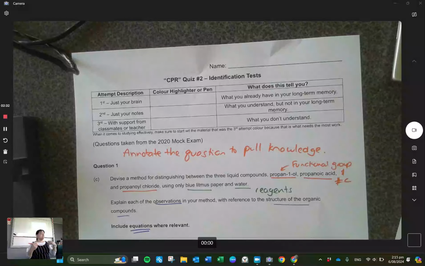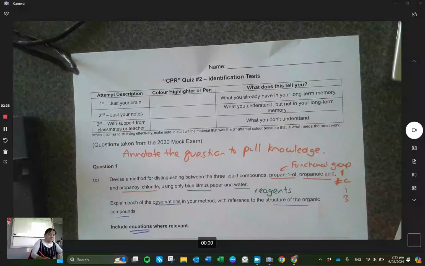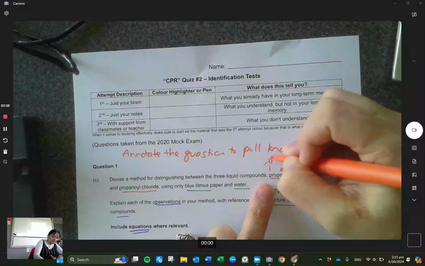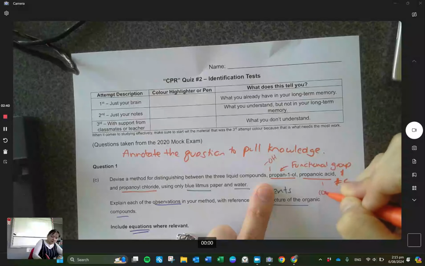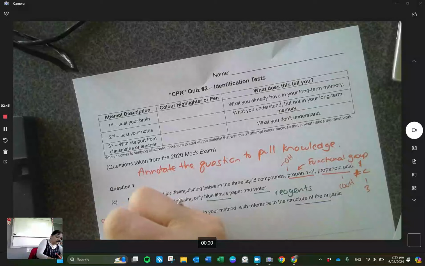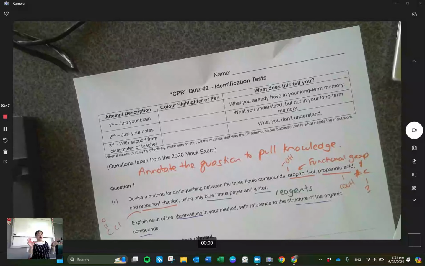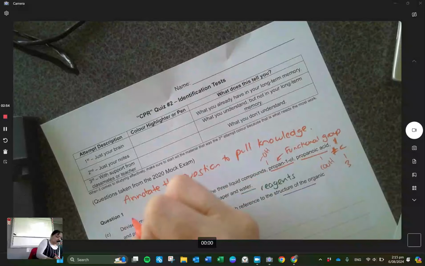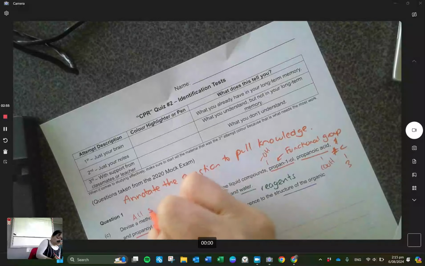All right, so that's how we need to be unpacking the question and thinking about it. So number of carbons, we have 3. All these functional groups, we have an alcohol. We have a COOH, a carboxylic acid. We have an acid chloride, C double bond O, Cl. So all those factors, functional group and number of carbon, mean I should expect solubility. So that's the first thing. So all soluble. So what that means is when I am doing my comparison, solubility is not a way that I can distinguish them. All right.